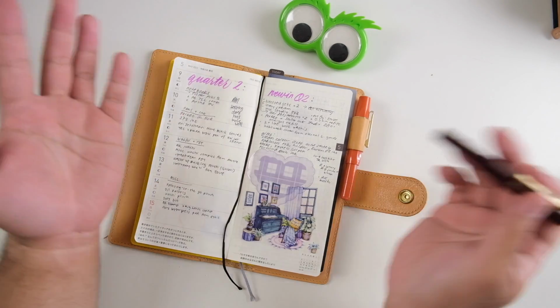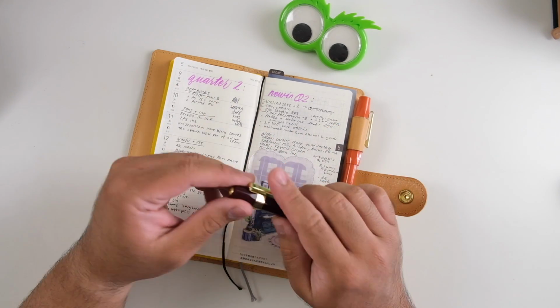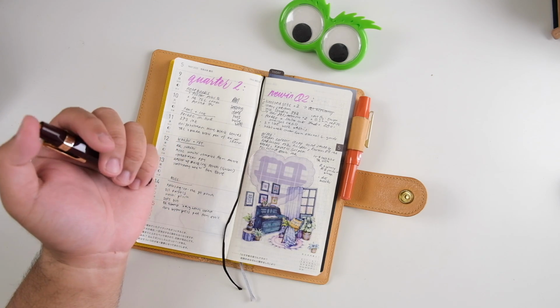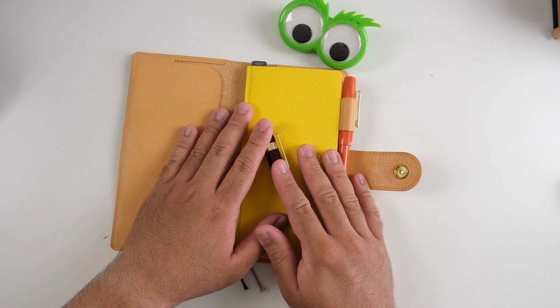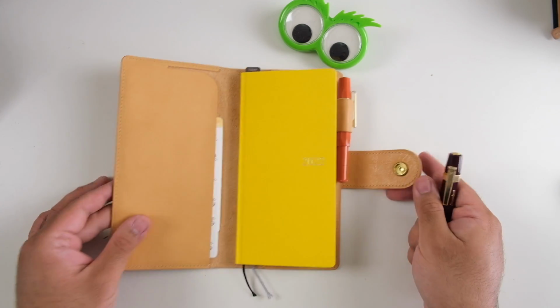I doubt it because I'm very protective of my stationery and pens at work, but just in case, it's nice to have like a gel pen on hand. So yeah, I've been loving this, and I've been loving this so much, and I'm so thankful for my friends that sent this over. And then I guess one of the last things that I purchased is actually, surprise, this cover.